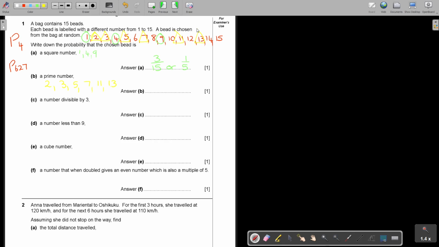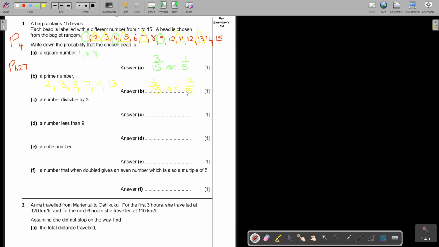And then it's 1, 2, 3, 4, 5, 6. So it's going to be 6 out of 15. Or if I simplify it, 2 over 5. Sorry, because 2 can go in 3 times. Okay, 6 over 15. So 3 can go in 2 times and 3 can go in 5 times. That will be correct. Okay.